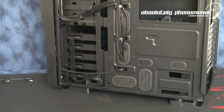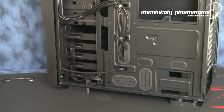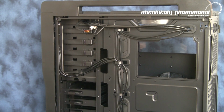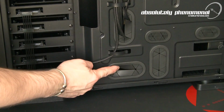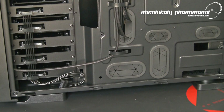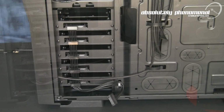Behind the side panel, you have more than sufficient room for neat cable management. All the pre-installed wiring is black in colour, blends nicely with the case's interior and is already neatly routed for the consumer. The Level 10 GT case has more than enough cable pass-through points into the main compartment to please the most meticulous of enthusiasts and sufficient cable clip points to secure the bulkiest of harnesses.